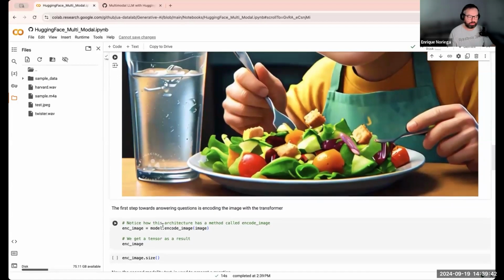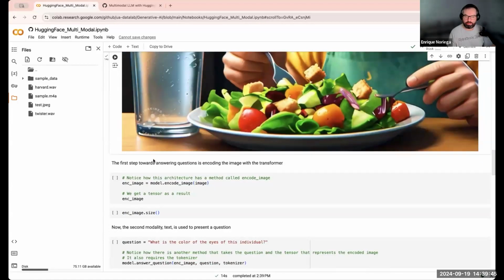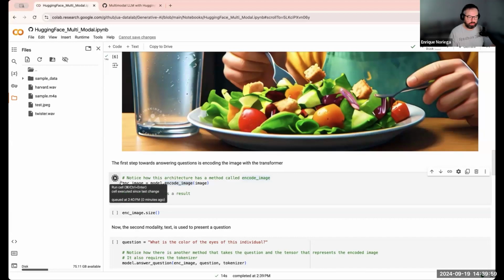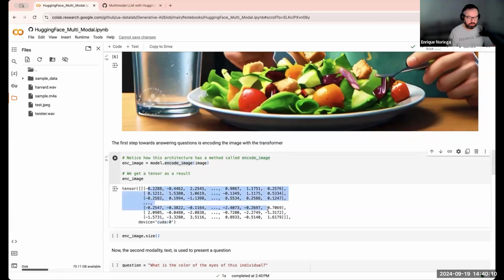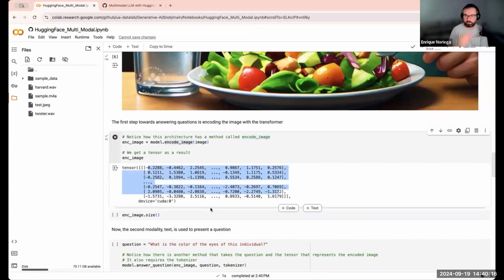So let's actually do some question answering about it. Since we have an image, which is a JPEG file, we need to pre-process it. This model, being a visual question answering model, has a special method called encode image. So we're going to run it on the image object that we loaded, and we're going to see what the result is. Here we can see that it's a tensor and that it's mapped to the GPU device. And what you see here are the numbers. It's the vector representation of this specific image. We're not talking about RGB pixels anymore. We're talking of a tensor in a specific vector space.